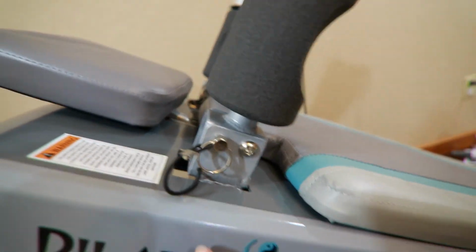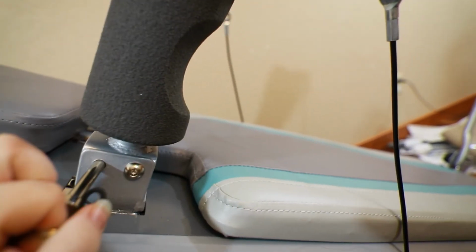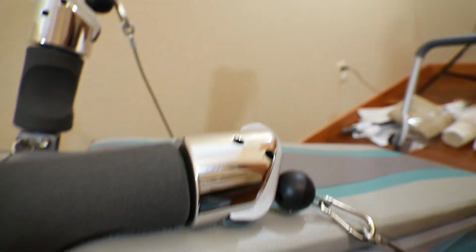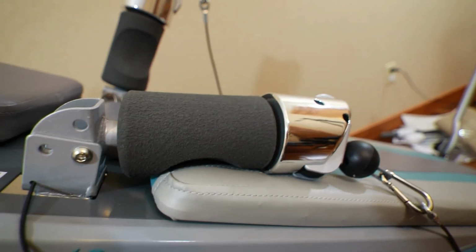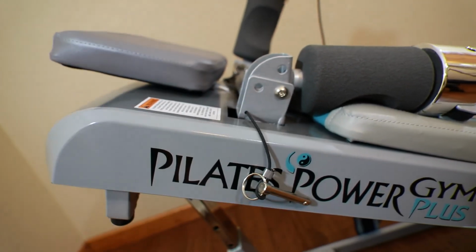Alright, so these are the pins for the shoulder pads, and then you can take these out with the pull, and that's probably going to slam down. Whoops, because I'm elevated. Okay, so don't do that. When you're elevated, don't do it. And that's going to fold flatter so that you can slide it wherever you need to slide it.